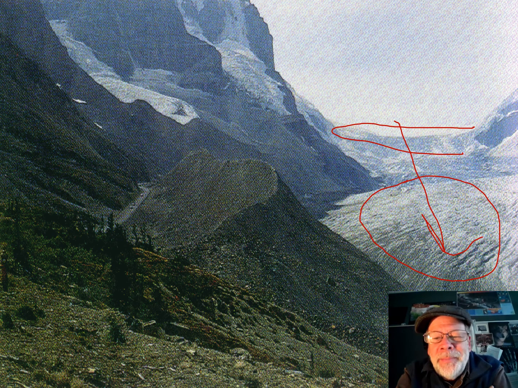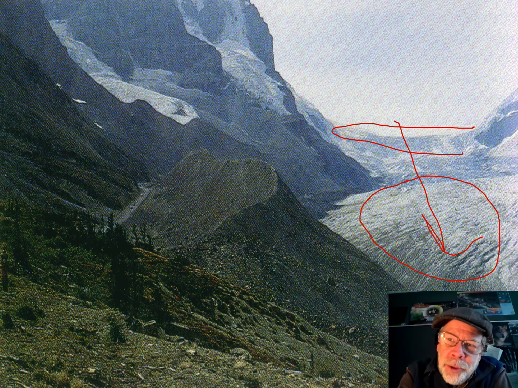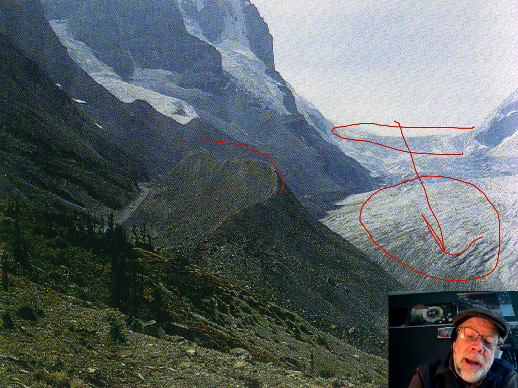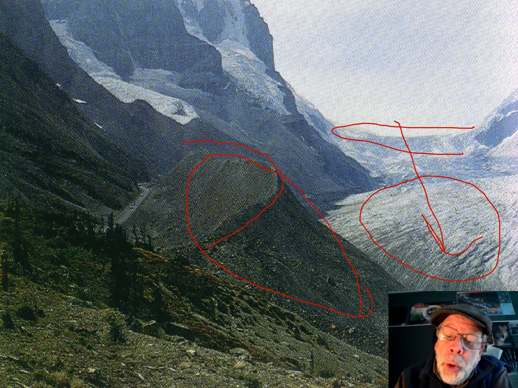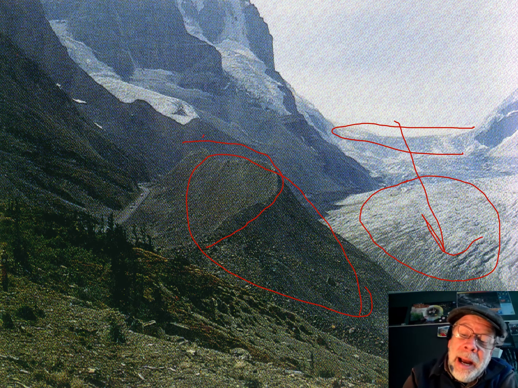And when we're saying something like global warming, people should pay attention because your children, and in fact, you will notice the effects of it. These glaciers, how can you tell where they were? Well, look at this huge pile of debris. This huge pile of debris here. That was pushed fairly recently by that glacier behind it. So the glacier was up much, much higher. And we see this everywhere.